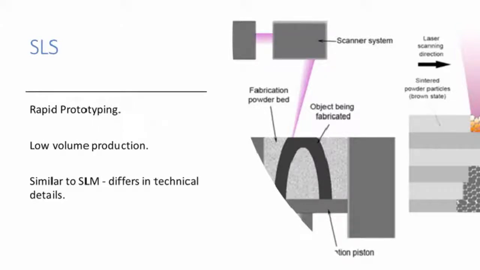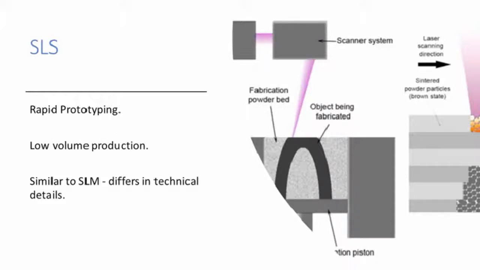It is similar to SLM. The two are derived from the same concept, but differ in technical details. SLS uses a comparable concept, but in SLM the material is fully melted rather than sintered. SLS is a relatively new technology that so far has mainly been used for rapid prototyping and for low volume production of component parts. Production roles are expanding as the commercialization of ALM technologies improves.